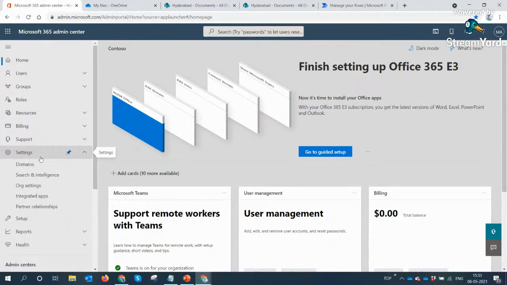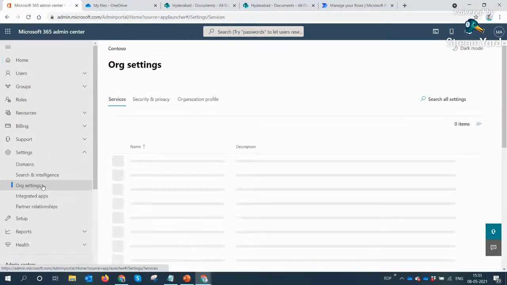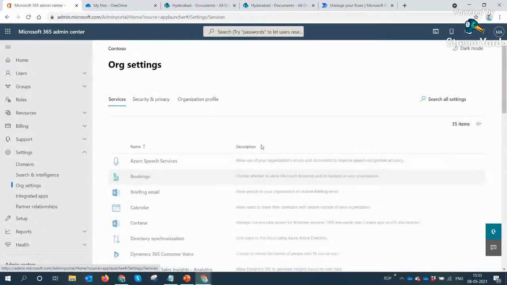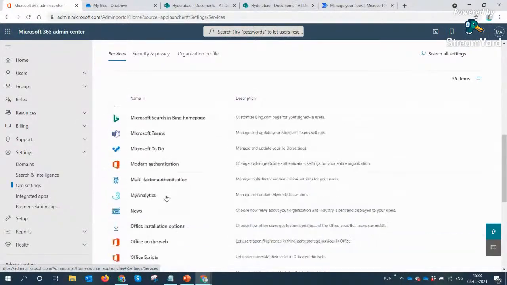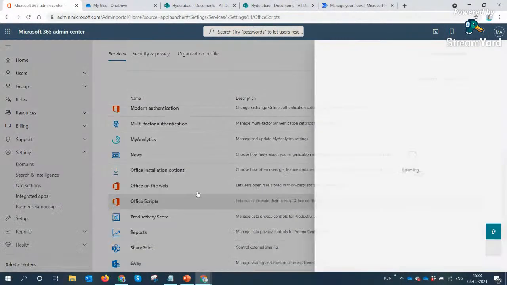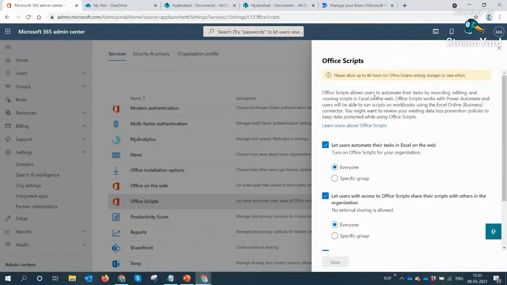You go to the settings under the Office 365 admin center, go into the org settings, and search for Office Scripts. Yes, here it is. If this is the first time you are doing this and it's not activated, it might take around 48 hours. Usually I see it's done in 5 to 6 hours, but at most 48.